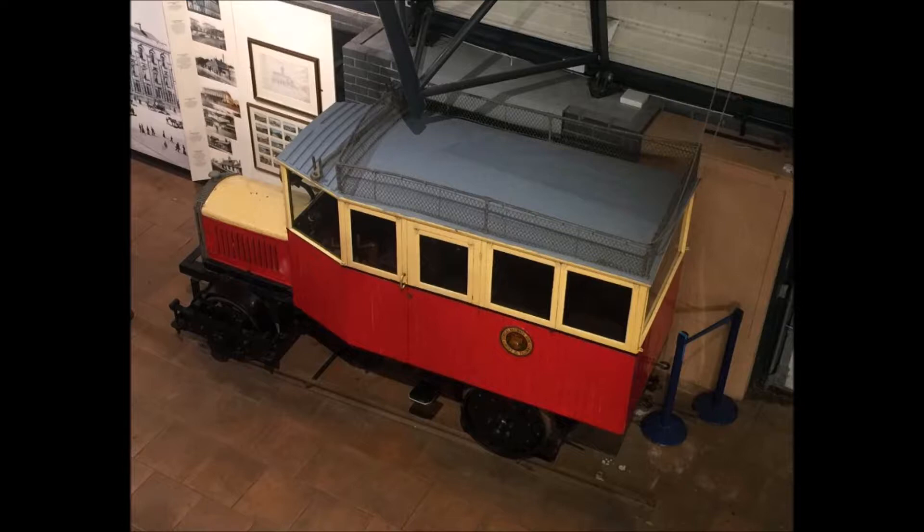This rail car number one, and indeed all the rail cars that ran on the County Donegal Railway — about 20 altogether, with numbering going up to 20 — all have metal underframes, but above the chassis the body is wood, with the engine mounted on the front of various types. Some of the original ones were petrol-engine and later ones were diesel. You can still go and see her at Cultra, which you can get to by train from Belfast's Great Victoria Street station along the line to Bangor, get off at Cultra, and it's a short walk into the museum and into the wonderful railway hall at the centre of the transport section.